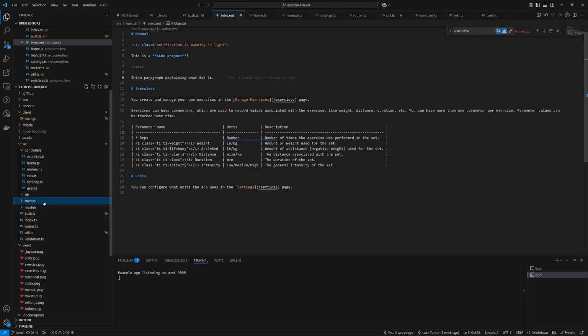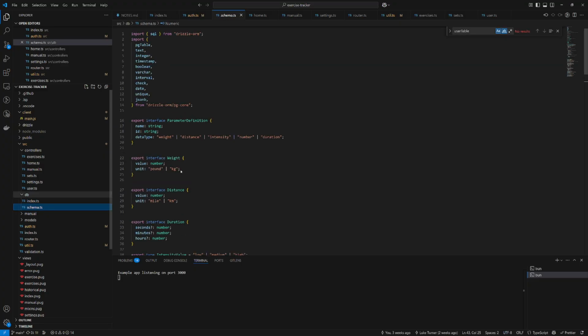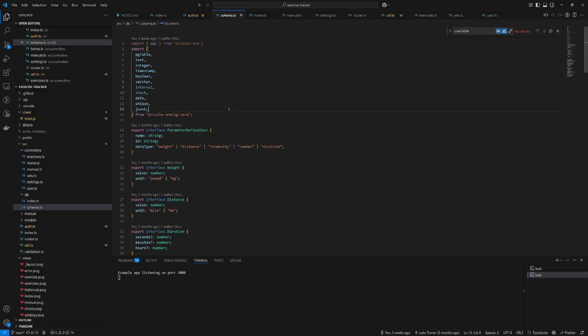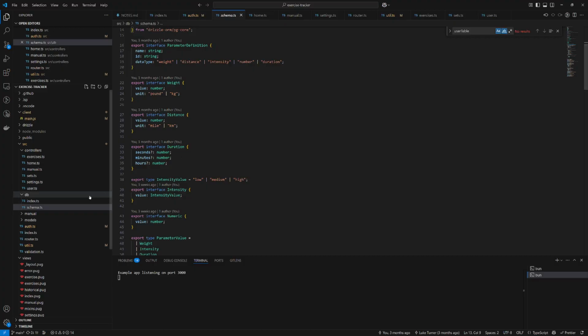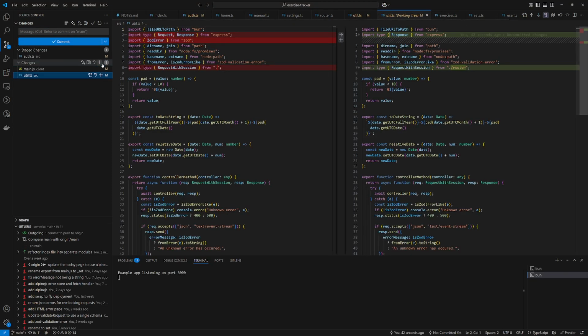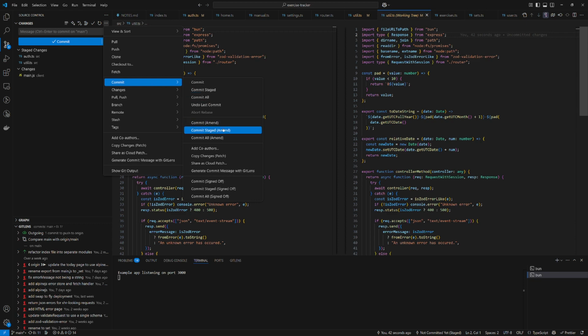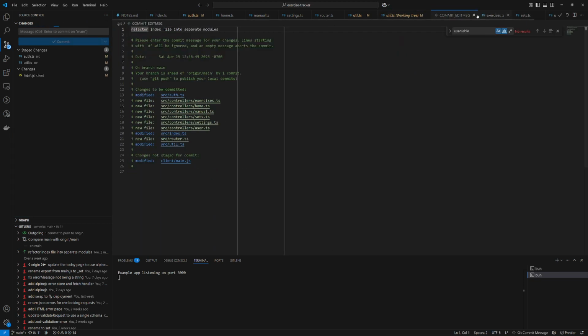Manual. Oh, that's actually just the manual pages, not going to be any type errors in there. And yeah, we're good. Okay, cool. I'm going to add these as well and amend my last commit. Awesome.